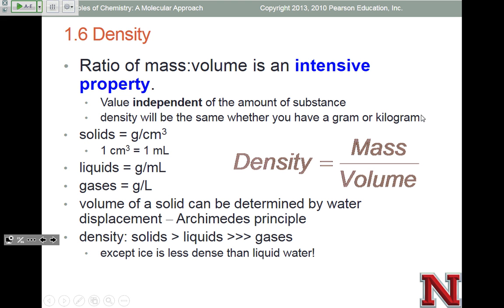Typically, solids are more dense than liquids, which are more dense than gases. The exception is liquid water. Ice is actually less dense than water, and when you put ice in water, it floats. But most times, your solid is going to be the most dense, then your liquid, and then your gases, because you have less interactions, and your molecules aren't really interacting with each other, so they're going to have the least density. Now remember, the density changes when our states change, even though it's the same substance, because we have a different amount of kinetic energy, because of molecular movements. So remember, at higher temperatures, we have more movement.